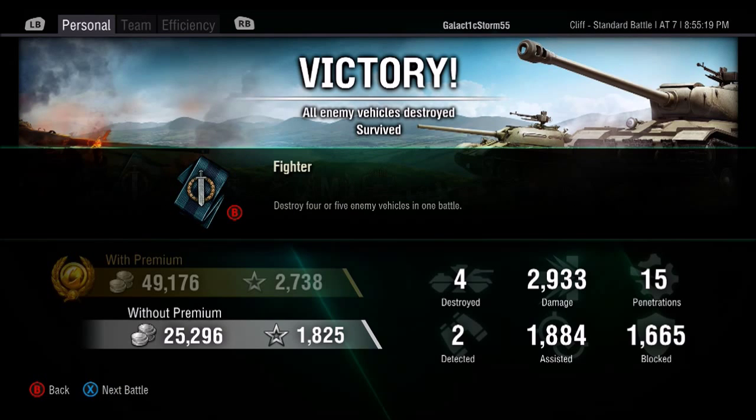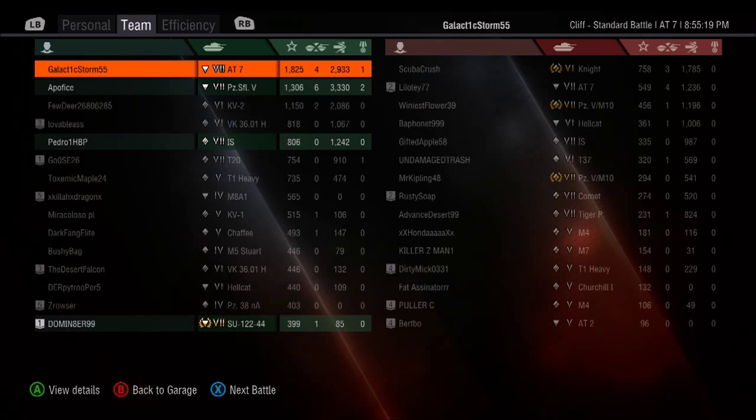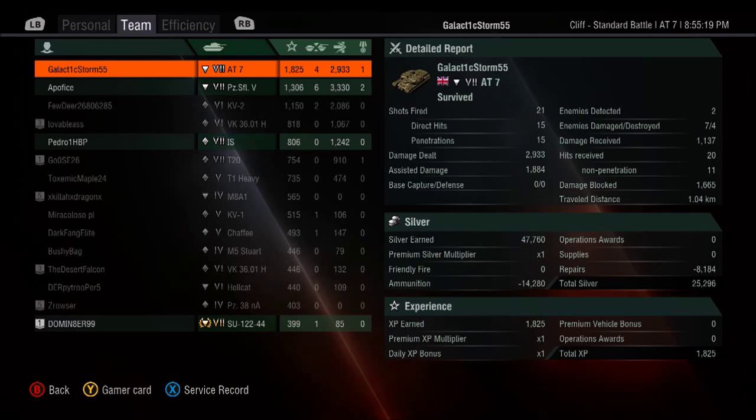Spotter, spot enemy vehicles, and do about 1,000 HP worth. And I did almost 3,000 damage and about 1,600 blocking damage. And I did the best on my team. I would have gotten High Caliber if I would have done more damage. But yeah, I've gotten enough already.